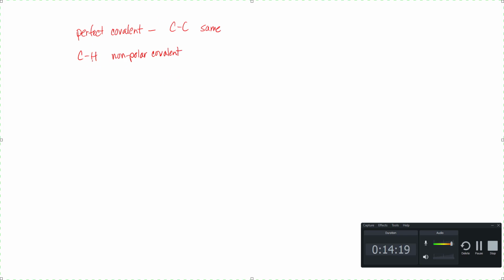And from what we saw with the electronegativity numbers, the carbon would have a slight negative charge and the hydrogen would have a slight positive charge. But for the most part, we're going to treat this as if it was a nonpolar covalent bond, as if there was basically equal sharing. When we have two elements that are different, like carbon-oxygen, or carbon and a halogen, or carbon-nitrogen, or even carbon-sulfur, all of these we're going to treat as polar covalent bonds.